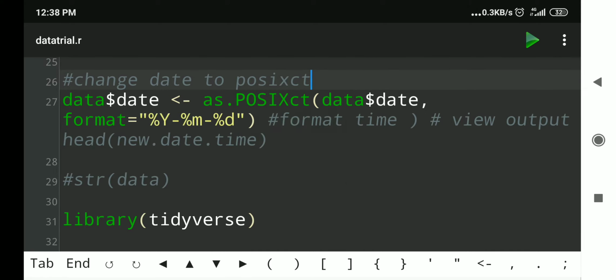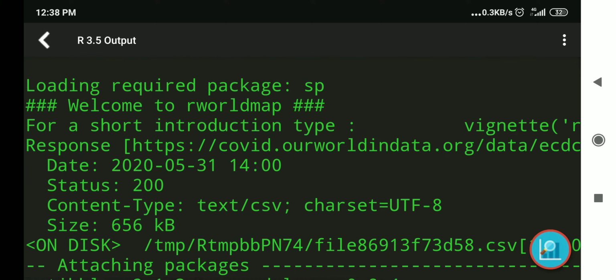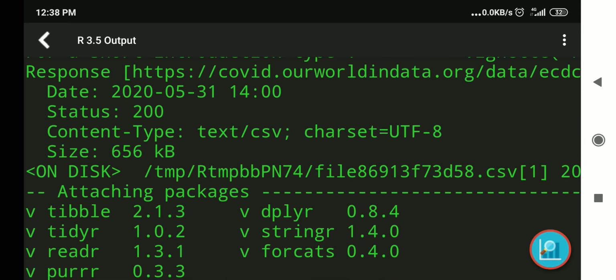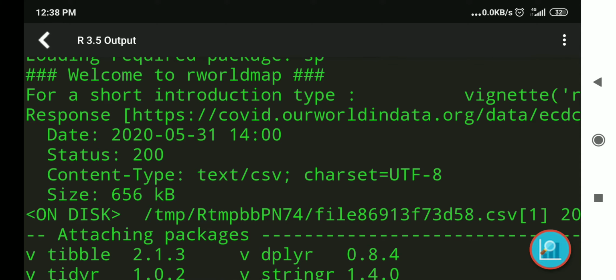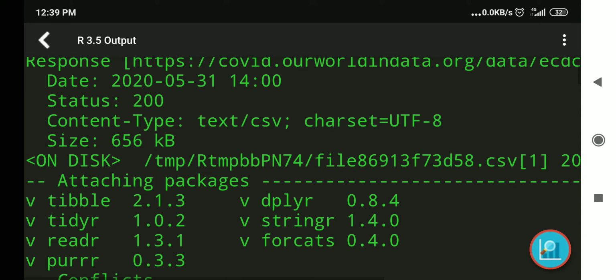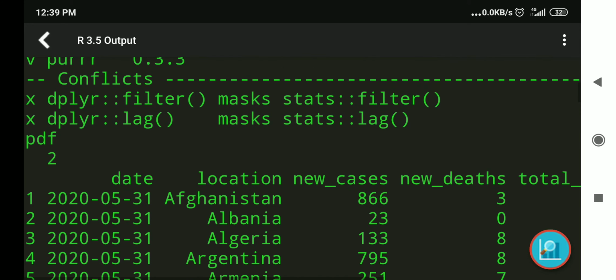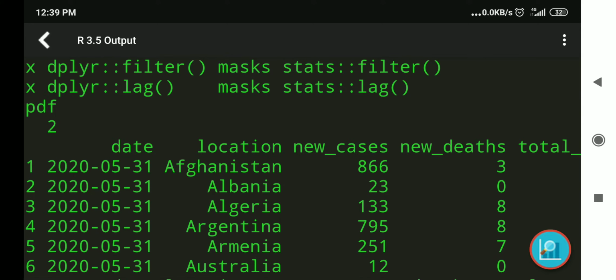And as for internet speed, because this data analysis goes on internet, if you are online, then only it is possible to work with our compiler, and that results are there. Package is loaded, and that response from https covid, that data is fetched, and packages are also loaded, and this is the result of head function.